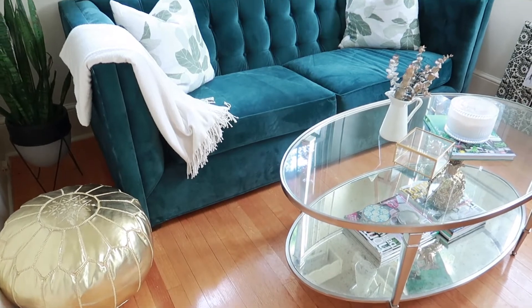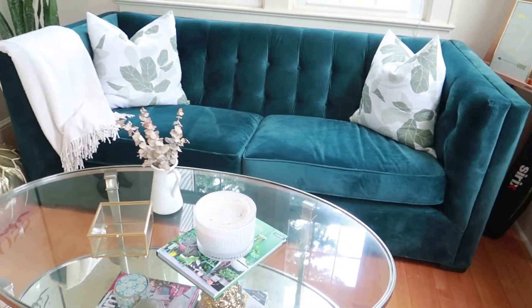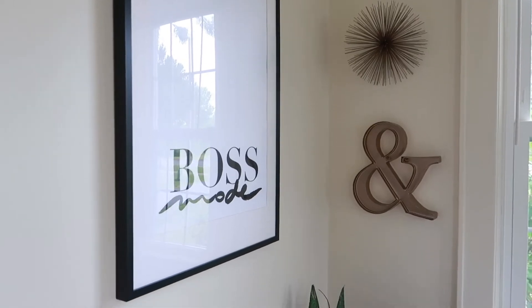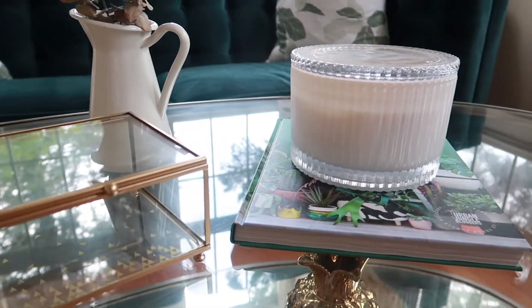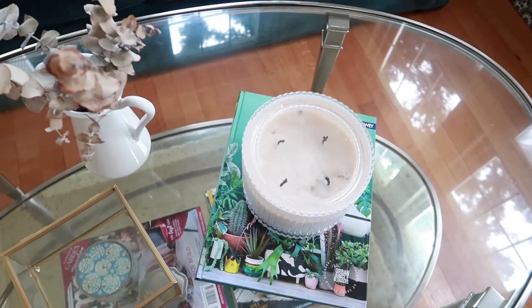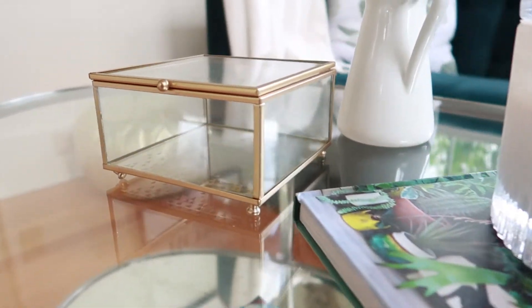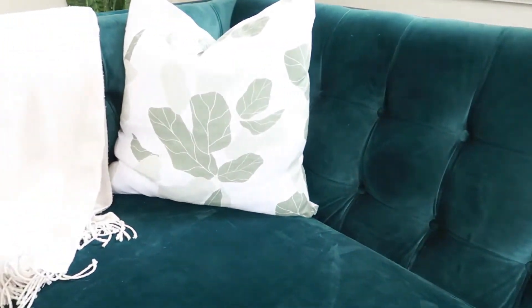Starting off in the sitting area, all of the furniture in our house is actually from court rentals. We weren't allowed to bring any of our furniture over from Australia and I absolutely love this teal tuxedo couch. It's velvet and it's the comfiest thing and so soft — the dogs are certainly not allowed on it because hair just sticks to it like crazy. I have two cushions on it from McGee & Co. And then at this coffee table I've just got some design books and knickknacks and a candle on there. And then in the corner I have a Moroccan gold ottoman just to put my feet up if I'm working over here.